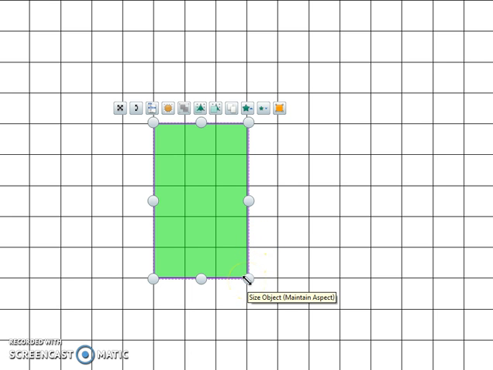So I want to give you a strategy that you can think about when you're asked to draw rectangles with a certain area. Let's use that same example. Let's say that we want a rectangle with an area of 12. To find the area, we're going to take the length times the width. So I need to think about two numbers that when multiplied together get 12.